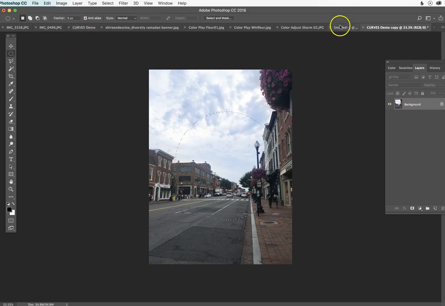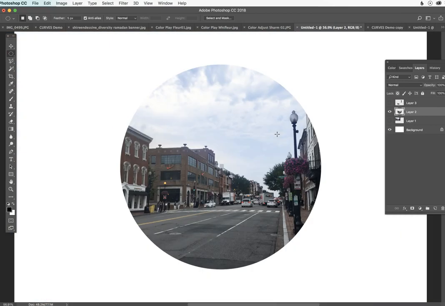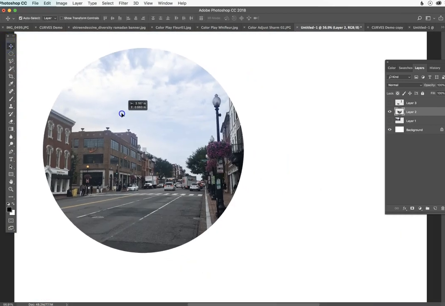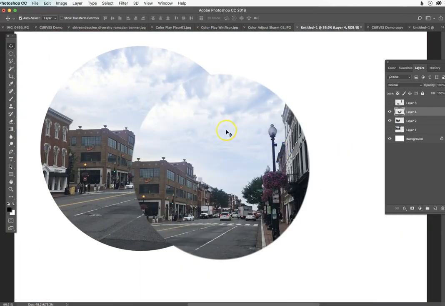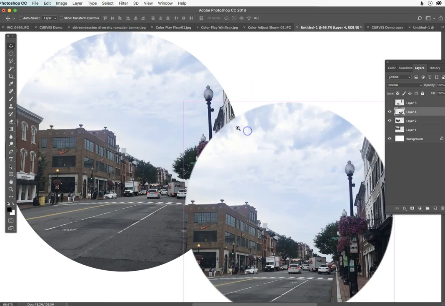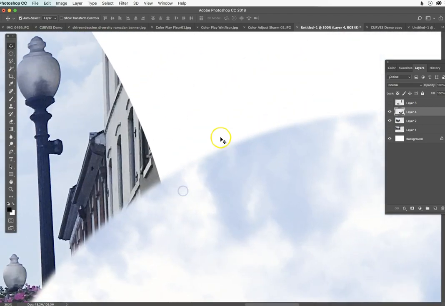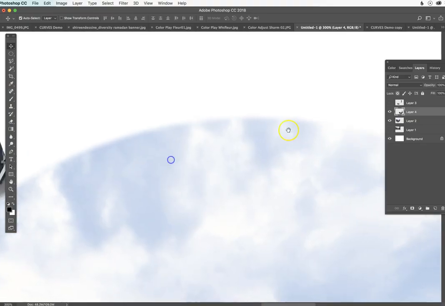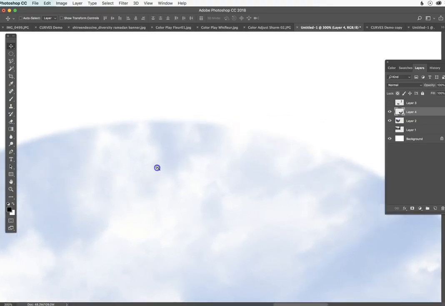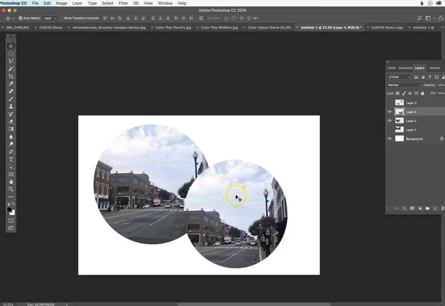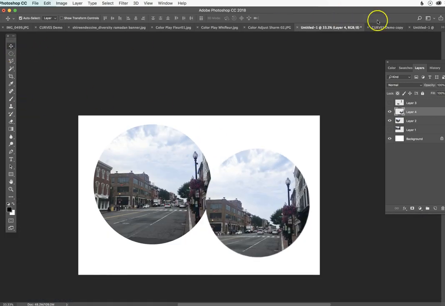If I do Command C, I'm going to use my Move tool to scooch this one over and do Command V to paste. I want you to see them side by side now. All right, so this one had no feather. This one has a 5-point feather. So meaning from this edge of color, there's 5 stages till it feathers off to transparency, and it creates that really soft, blurry edge like that. Okay, so I want you to see them side by side. So that is what feathering does.